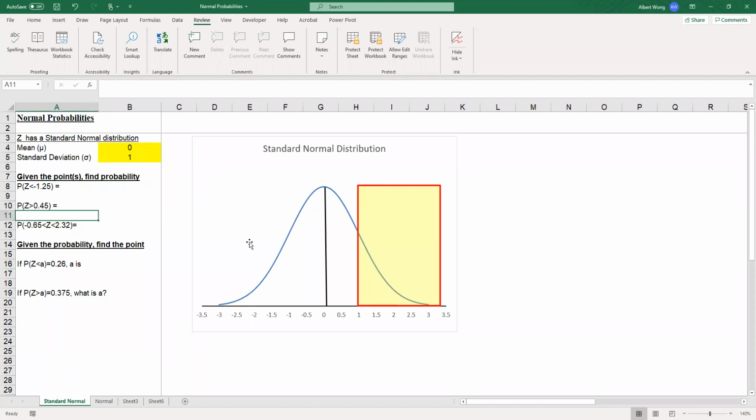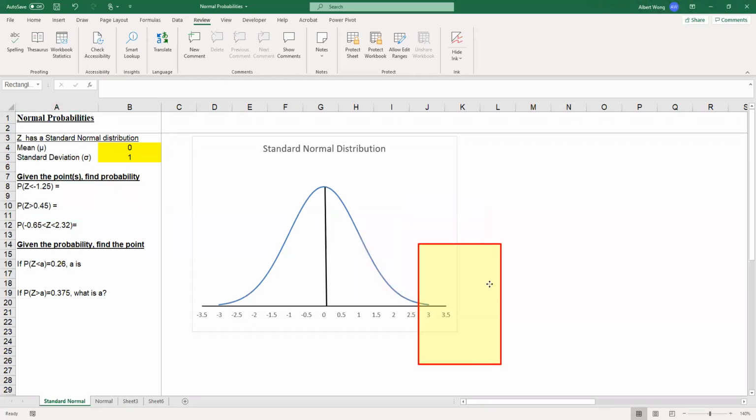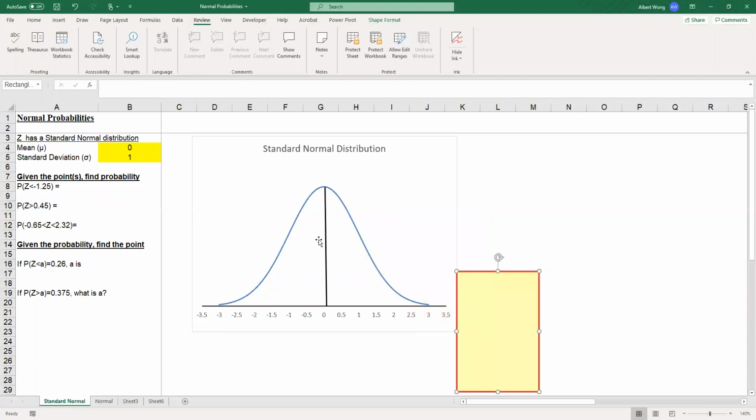So what we have here is the graph of a normal distribution. As you can see, the mean, the mode and the median are at 0, and the standard deviation is equal to 1, which you cannot see from the graph. So in order for us to learn about using these functions, we need to look at 5 different scenarios.